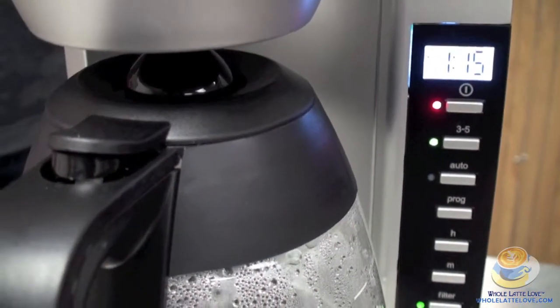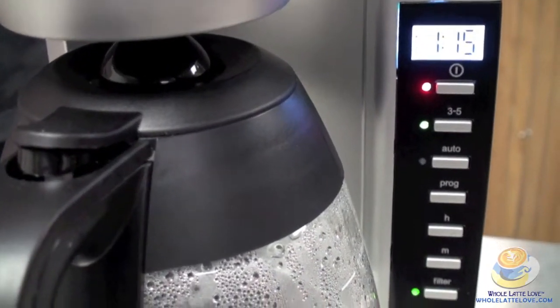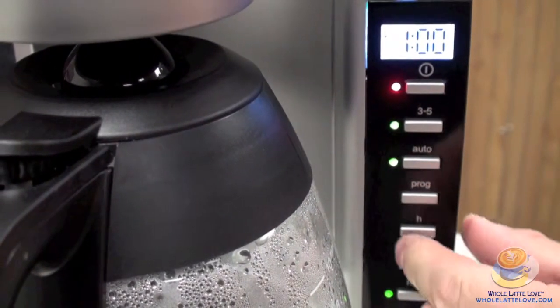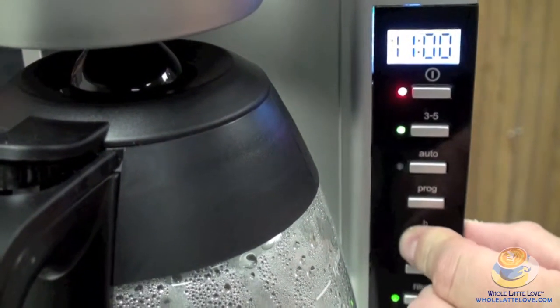Now to program the on and off button to have it come on in the morning, like I said, it's pretty easy to do. There's a programming button here, and you just do the same thing. You hit the program button, and then you do your hour and minutes. That's a really nice feature to have. Yeah. So I'm going to do that.